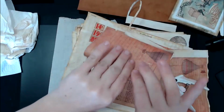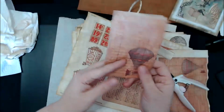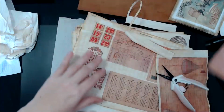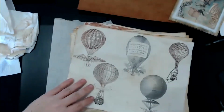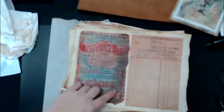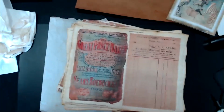So my thought is this. Isn't that the perfect little journaling spot? The perfect size. All right, so now that we've done that, let's see. I love these balloons. I asked her for vintage sort of steampunk balloons. That was my thought. I love this Sears and Roebuck company. So we're definitely going to take a look at that and use that.